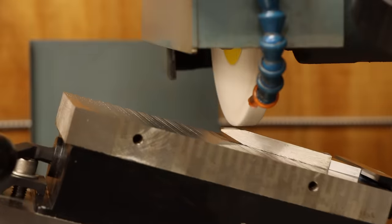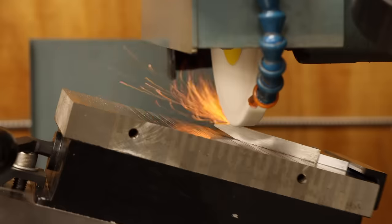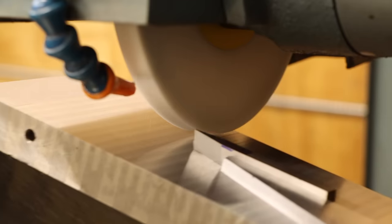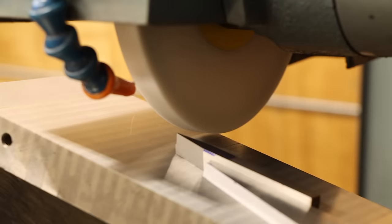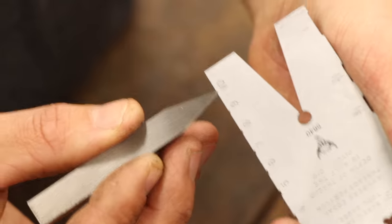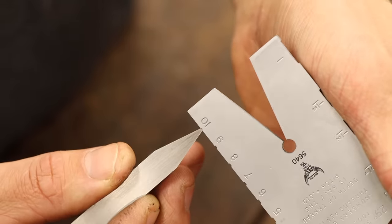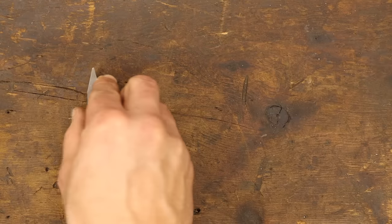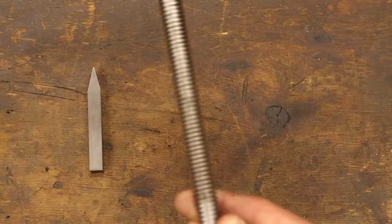The other side is the same deal, only I flip the angle block so that the cutter relief is in the right direction. Last is to grind the tip square and to the right width. Everything seems to line up with the acme gauge, so I guess I did something right. And finally, after all that, I have the cutting tool I need to make the replacement lead screw. So that's next, right? Wrong again.